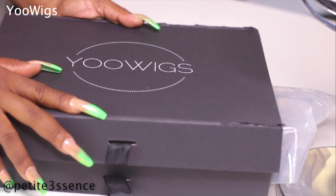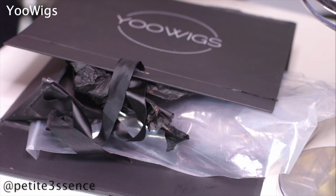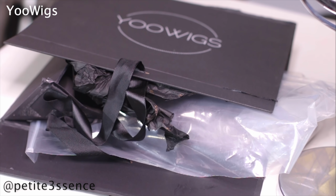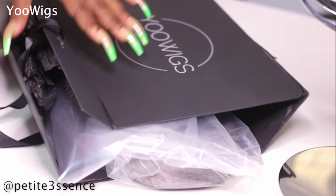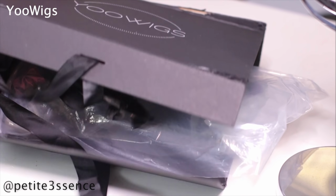So today's company, as I said before, is Yoowigs, and this is the box. Now the box, listen, I'm hurt. Okay, first of all, this is how I got the box in the customs package. This is not Yoowigs' fault. It's just that when the packages reach the customs, they have to check it. And I guess sometimes with checking it, it's aggressive and stuff. But this time around, it destroyed the entire box. So I have to show you guys, just in case you think that it's me that did it. And I showed you guys this in a previous video already too, that I got a box that was very damaged, you know.